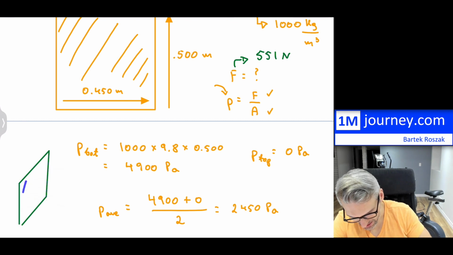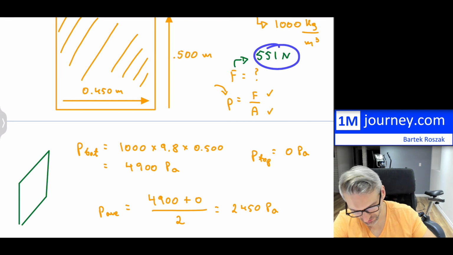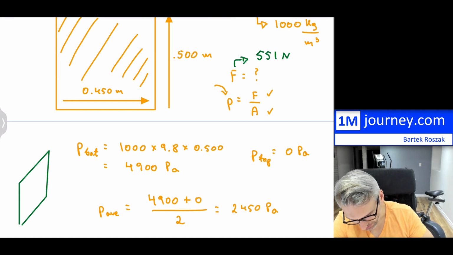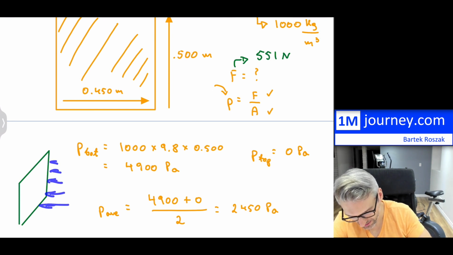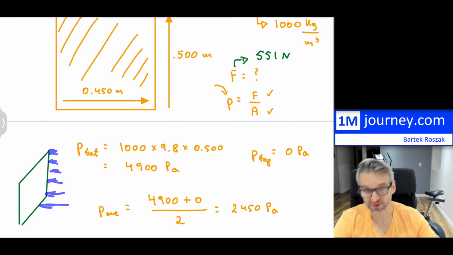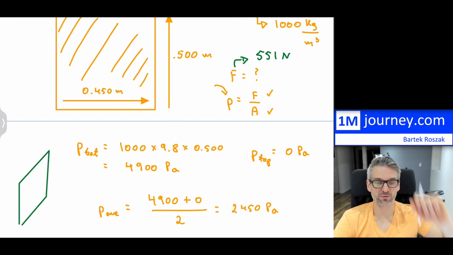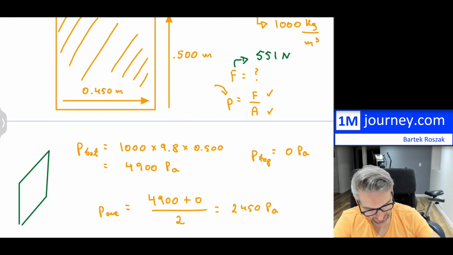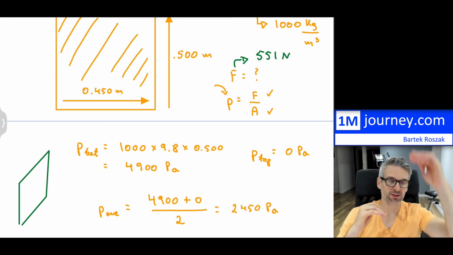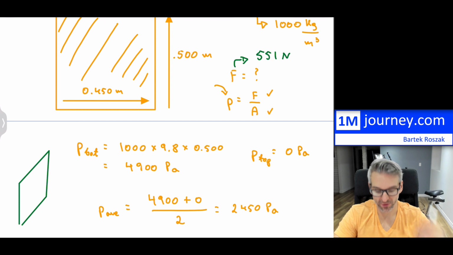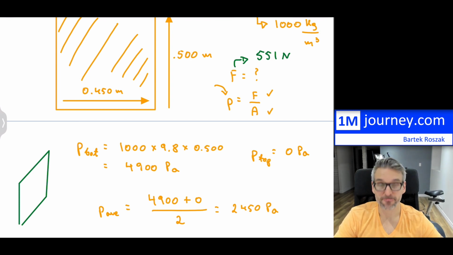And what it's saying is that on average, right there, this would have been the force that it would have to withstand. But all the way at the bottom, the force increases. So the force is bigger at the bottom, and then it gets less and less until it gets to 0, right? So it just goes gradually, and that's because of the pressure, because pressure is dependent on the depth, or the height within the fluid. All right, so that is it for this example.